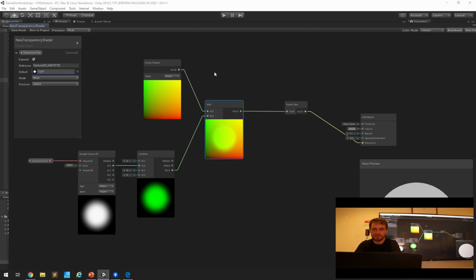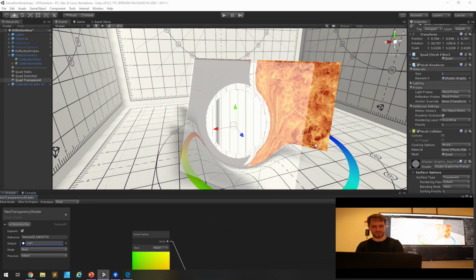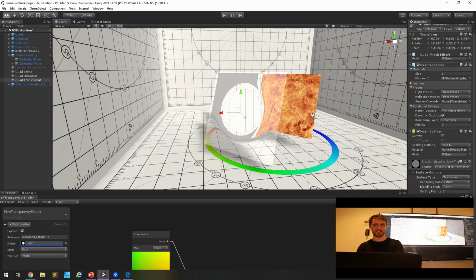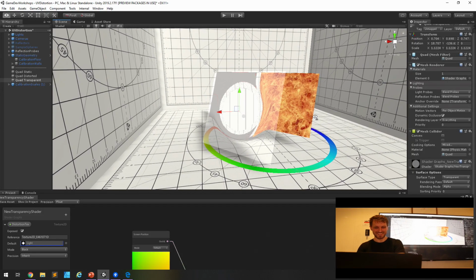So if anything that you've done so far doesn't work, check the material itself, because sometimes you set things in the defaults and then it doesn't carry over to the material, or you set a certain property in the shader and it's not the same setting in the material. You should all roughly have something like this now. Is there anyone for whom that isn't the case? Yeah, because it's broken, yeah.